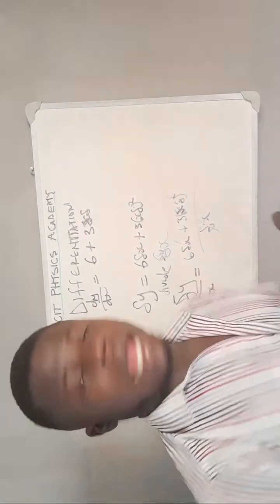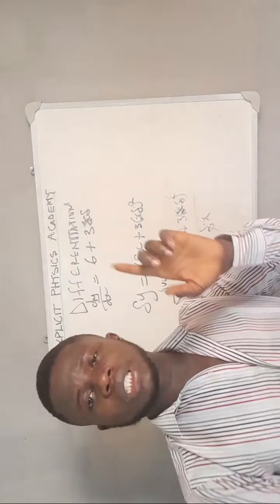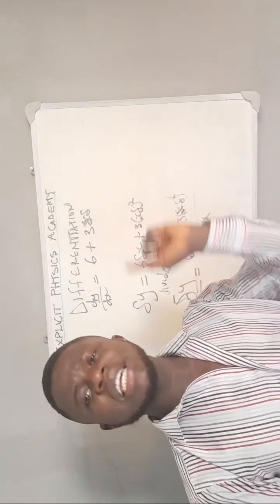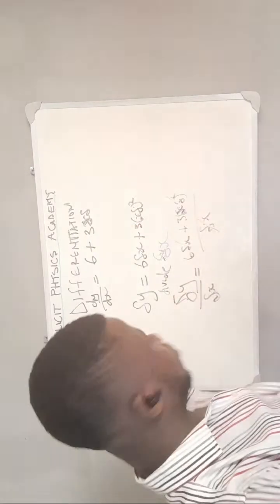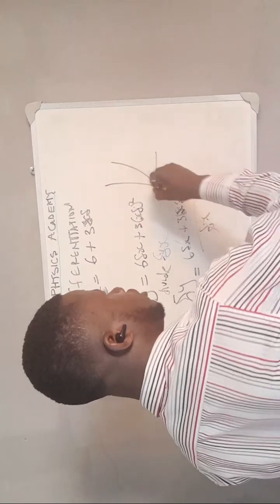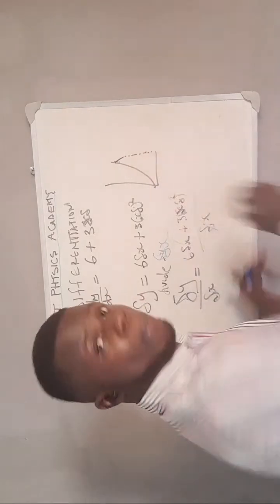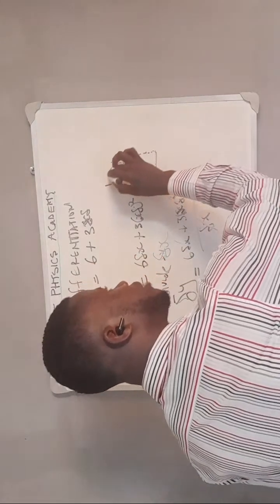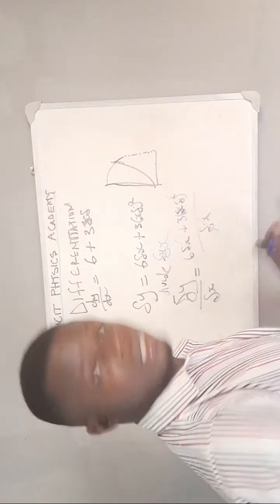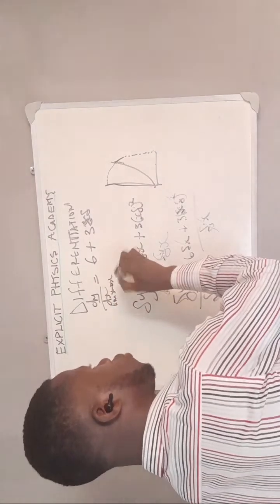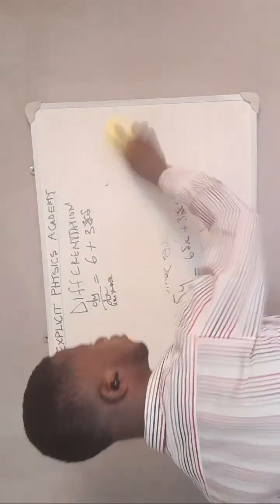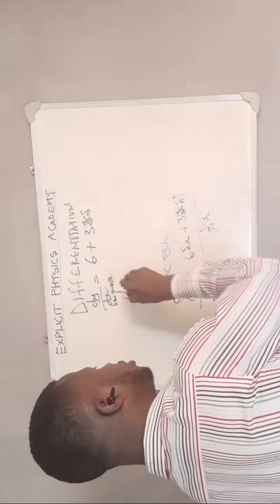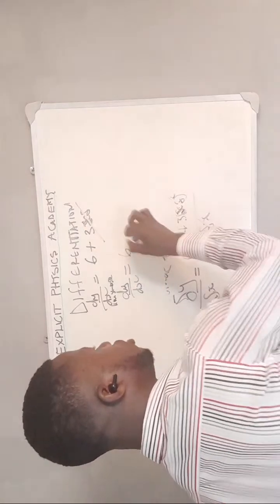Okay, now these are our answer, but we are not going to stop here. Assuming, because there's going to be a change, those are variables, they are changing. If x tends to go down, this is my curve graph. If this curve goes down, of course it will be approaching zero on the x, right? If it goes towards zero, then that means the curve is approaching zero. Now assuming the limit as x tends to 0, when x approaches 0, we are going to have change in y over change in x equal to 6, because this term becomes 0. So here becomes our final answer. I'll give you some time to process it. This is 6.